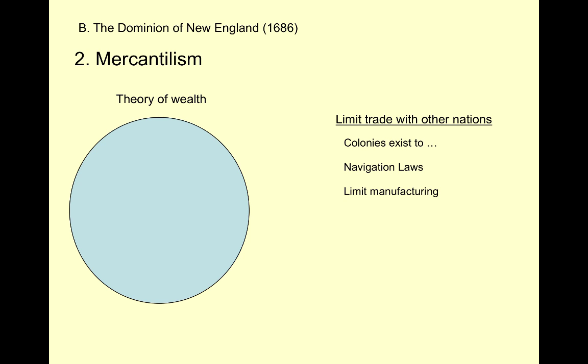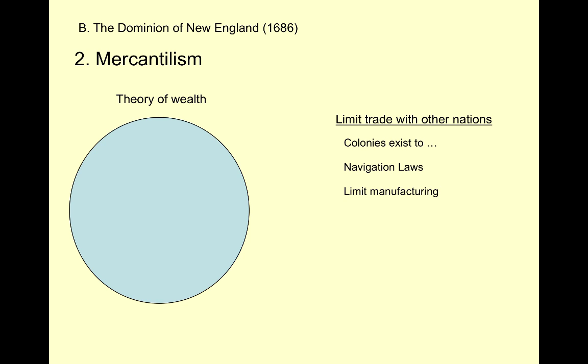They'll always just be a raw material gatherer, and they will, by the way, also always have to buy their finished goods from Mother England. So think about that. When you gather a raw material, you do it at a very low price. Let's say you cut down some trees. That lumber, you've just cut it down. That's all you've done to it. And so you're not going to be able to charge very much for it. And so you sell trees to England at a very low price. Then they make it into a boat, because only they can manufacture. And then England will sell those boats back to their colonies at a much higher price. So we see the overall wealth flow is going to England, and it's going to always make the colonies broke.